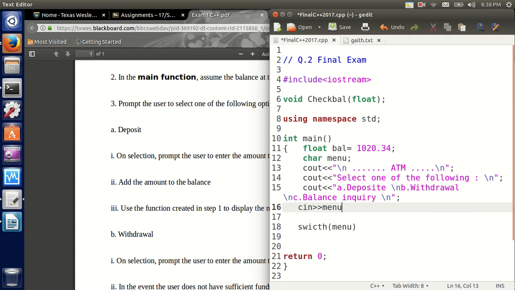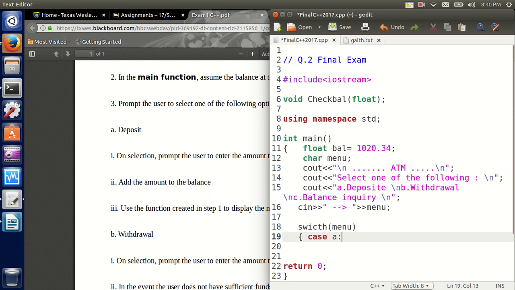So now I have a cin for menu, and to make it look better, I'm switching on menu. Now I'm going to open the body of the switch. I'm going to have case what?